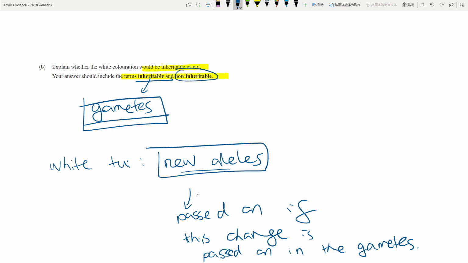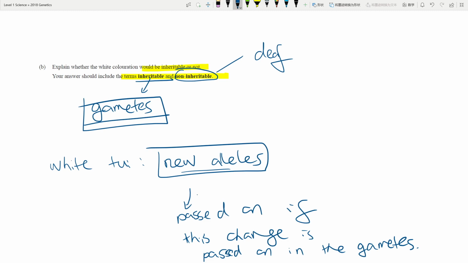Non-inheritable. I often use this example. Say a teacher has a really, really loud Year 11 class, and then this poor person becomes deaf because the class is too loud. Is that an inheritable mutation? Is that change inheritable to the children of that teacher? Obviously not, because it's a physical change, just due to the environment, just for that person. Not inheritable, because that's got nothing to do with the gametes.